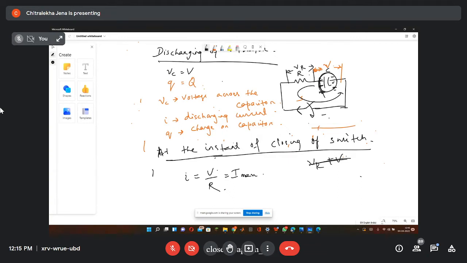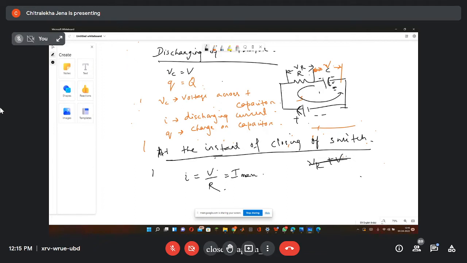Okay. So here you see, initially, what are we doing? We are charging the capacitor with this one as positive and this as negative. Here we are having a resistor, and here I am having a capacitor. So while charging, the current will start from the higher potential. This is positive and this is negative. The current will flow from the higher potential.